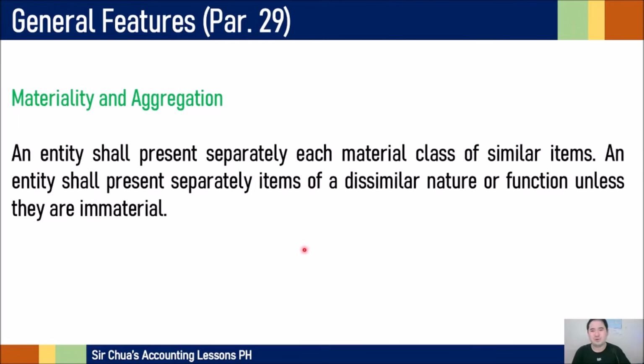For example, office and store supplies, pwede mo na i-aggregate yun. Kasi kung pakiramdam mo naman hindi siya ganun ka-material, 'di ba? Na may magbabago bang decision sa company kapag naka-present siya as total supplies lang versus nakahiwalay na office supplies and store supplies? No, I don't think so. So depende po talaga sa judgment din ng magbabasa. But if in your professional judgment it's immaterial, then you can aggregate. Pero ang requirement po sa atin ng standard is if the item is material, you need to present it separately.